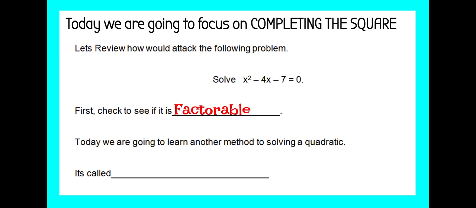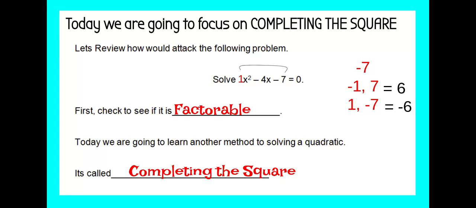Your first thing you always want to check is if the quadratic is factorable, because that's the easiest way to do it. So we put our 1 in front, we multiply it by the -7, we get -7, we copy that, we get our factors of -7: -1 and 7, 1 and -7, and we see which one adds to -4, which is the middle term. But as you notice, the only two answers are 6 and -6. So there is no way to factor this quadratic. That's why today we are going to learn something called completing the square, where we can solve this quadratic, meaning get the answers for x that make this equation true, by using another method.